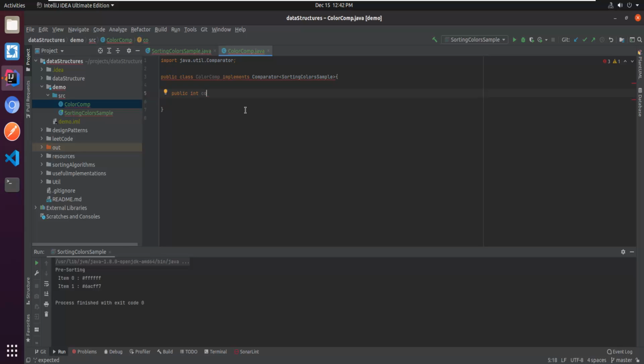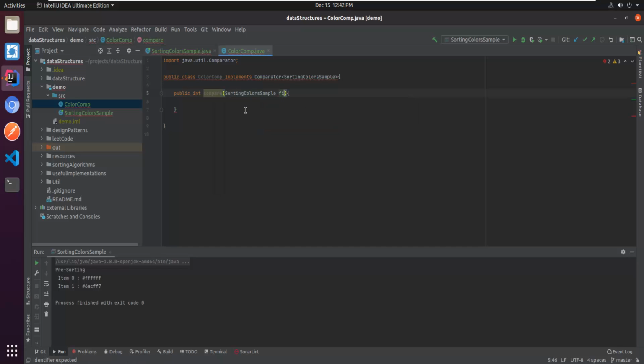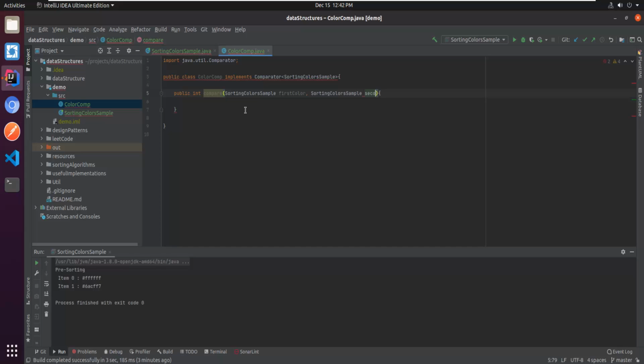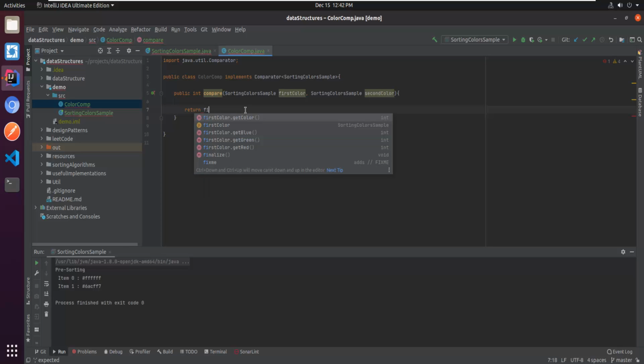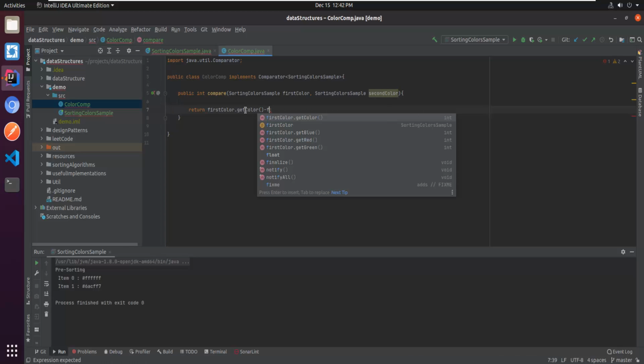In this instance, we have our function compare, and in this function compare, we are going to pass our two objects. This is going to be the first color, and this is the second color. All right. And the way we want them to be compared, really, you can compare them in any way you would like, but in this example, we're just gonna compare them based on the difference. We're gonna compare first color minus the second color, right?